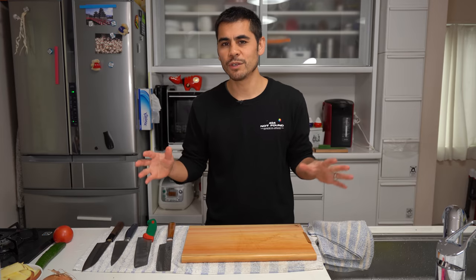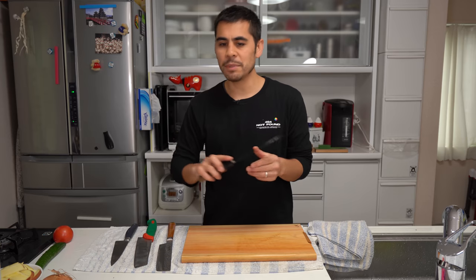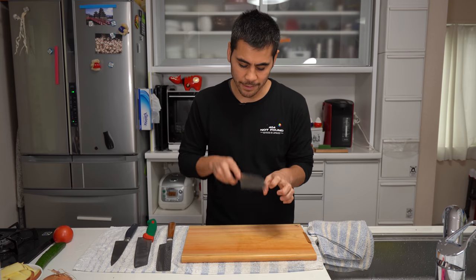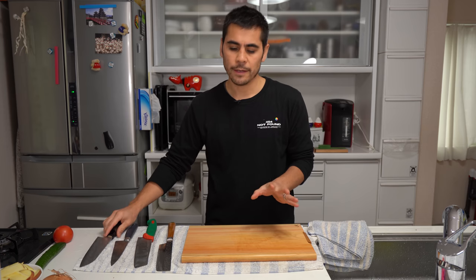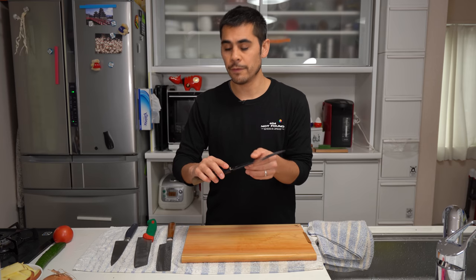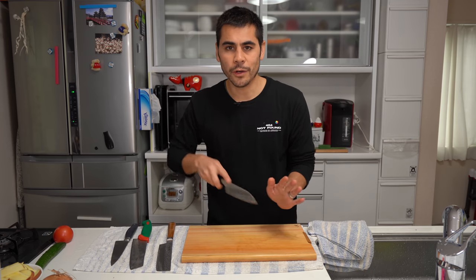Okay, from everything I've learned so far, I think these are the two things I can say about Japanese knives versus Western knives. With the Japanese knives, they are harder, so they can retain their edge longer and be sharper for longer, nice sharp knives. The second thing is that they are thinner. The grind or the geometry is a lot thinner on average in comparison to a Western knife, so you can also cut easier through things.